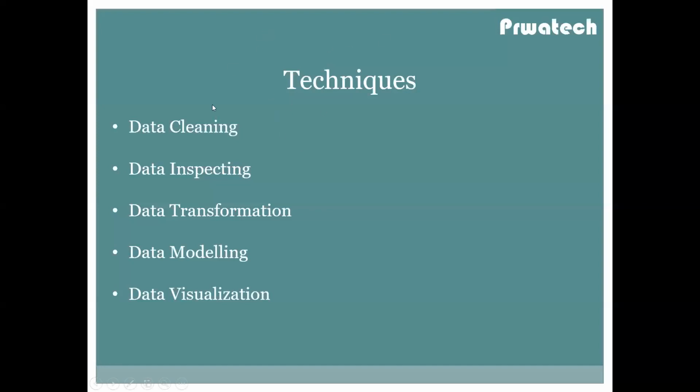So now we have learned about data cleaning, data inspecting, data transformation, data modeling, and data visualization. These are all data analytics techniques. You're doing all this to your data and then you're using your data. It is very effective, efficient, and correct data that you have. There cannot be any errors in your data. Yeah, one or two minor mistakes might happen. It cannot be that all the data you have is perfect. But it will be almost like zero error when you are performing all of these. So these are all the techniques used.